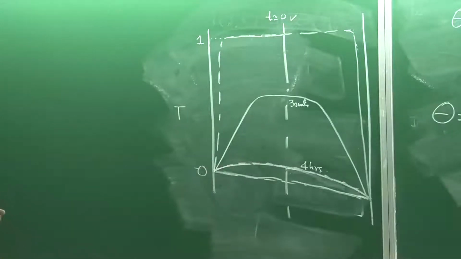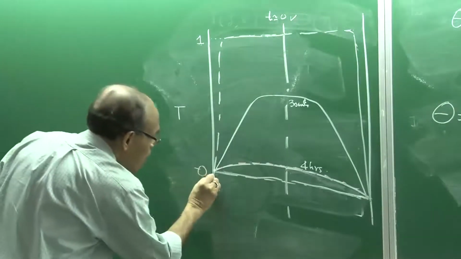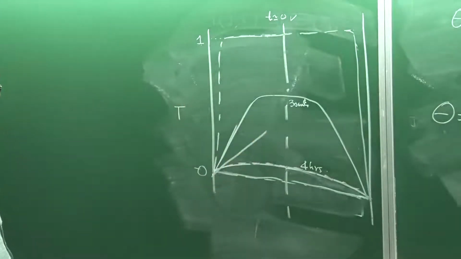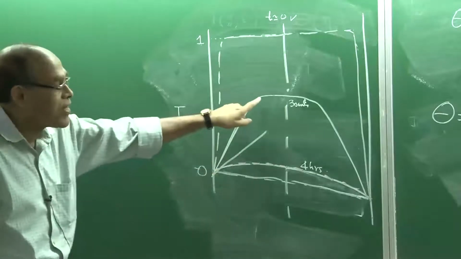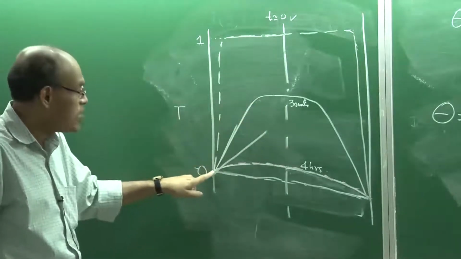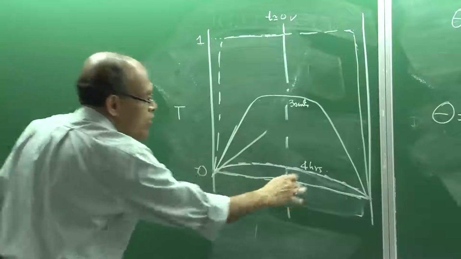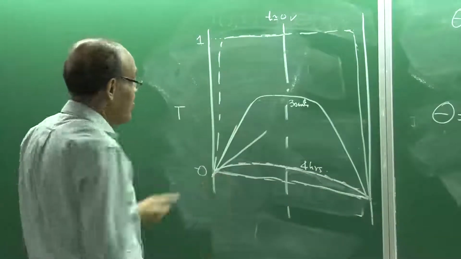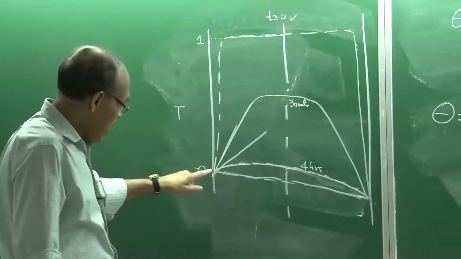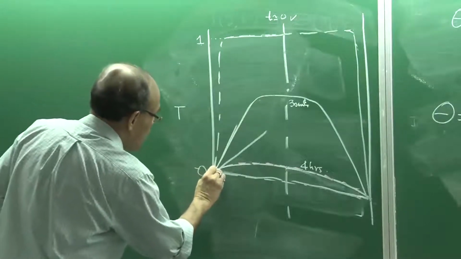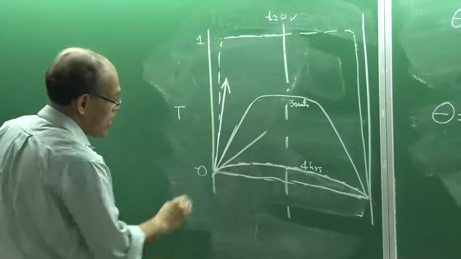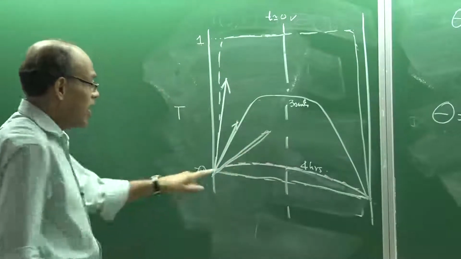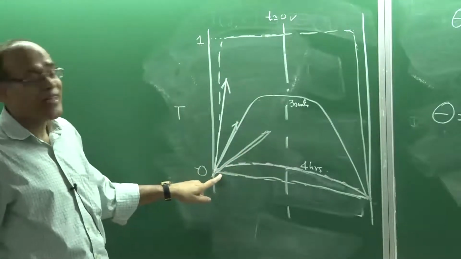What is important here to note is that the slope of the line at the surface on the curve is changing as a function of the time. If you draw a tangent to these curves at the surface, whether you draw it on this side or on the other side, it does not matter because it is symmetrical. So, the slopes are drastically different. Okay? So, you can see, for example, for this particular line the slope is very steep, then the slope decreases, and then the slope further decreases, and ultimately the slope becomes equal to 0 at large time itself.